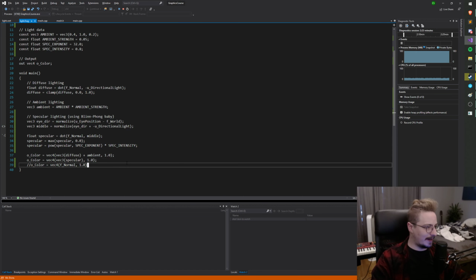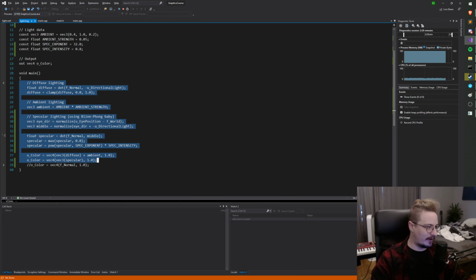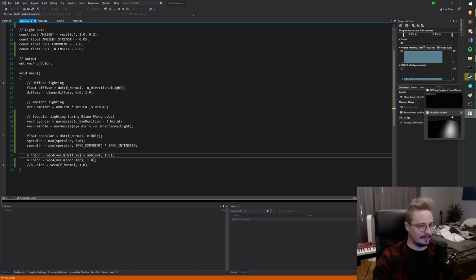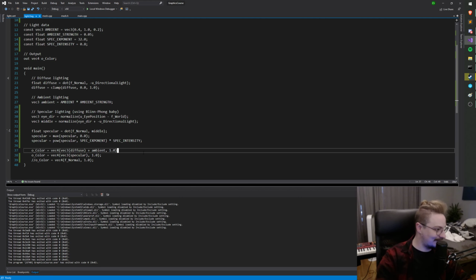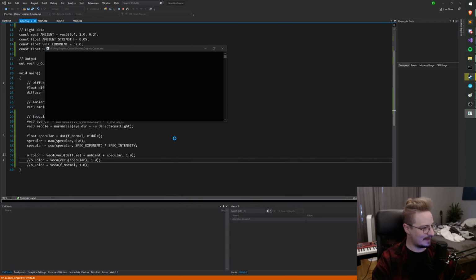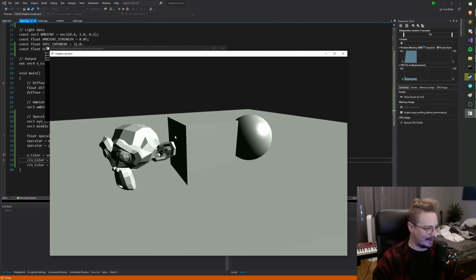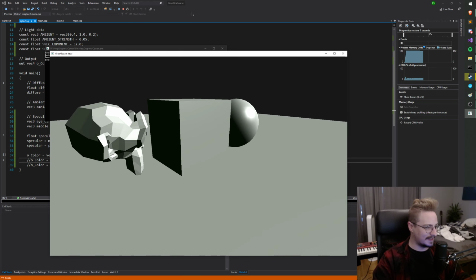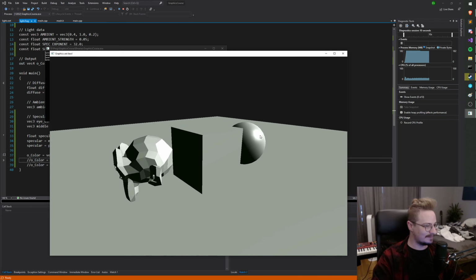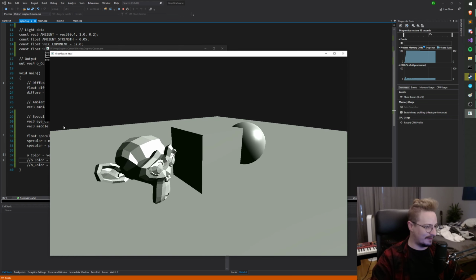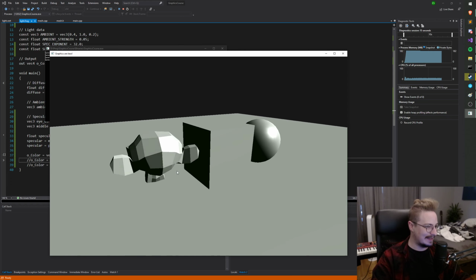Cool. So that's specularity. So now we've actually done the three important parts of our lighting model. And this, again, is very basic, very easy to make. Oh, of course, we haven't even combined them yet. I'm so dumb. We're not done. So I'll just add the specular here at the end. There we go. Okay, so now we have all of the light combined into one. Look at our beautiful scene. It's perfect. We should probably throw back some textures at this at some point.